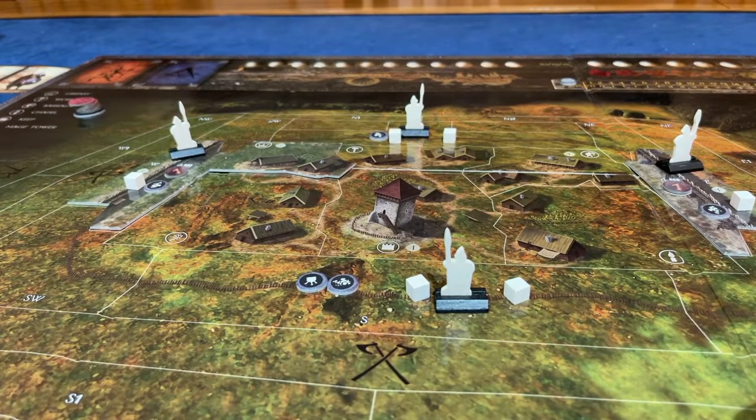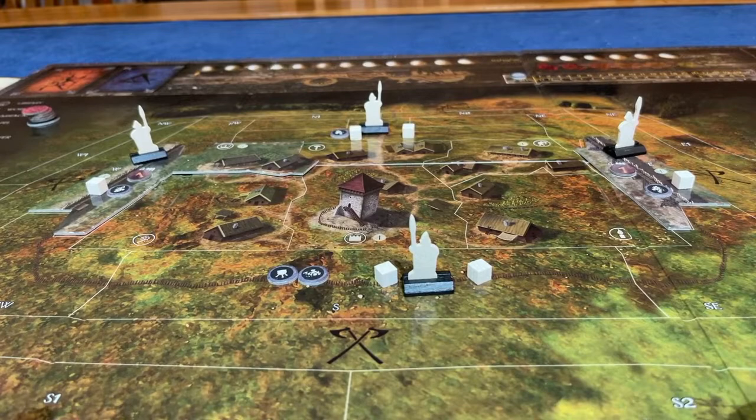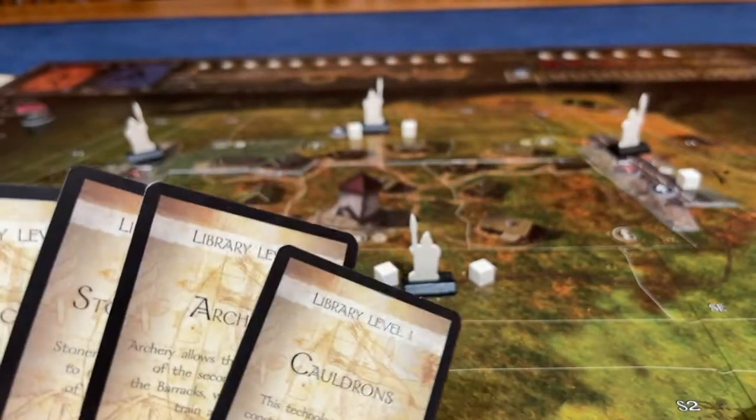So what do we have? We built walls on the east and west. We built extra troops on the north and south. We have a cauldron on the south. We built the library, and we researched all 4 technologies from the library. So everything that we could research has been done.